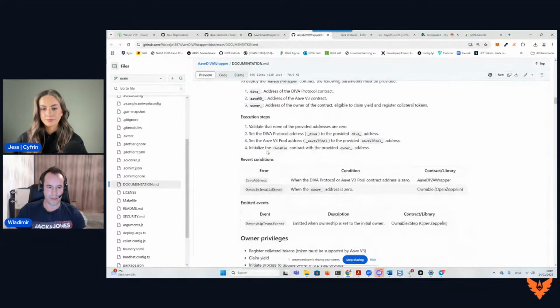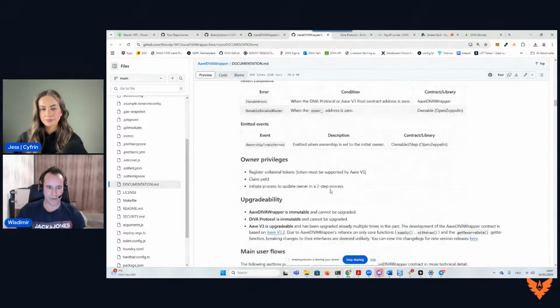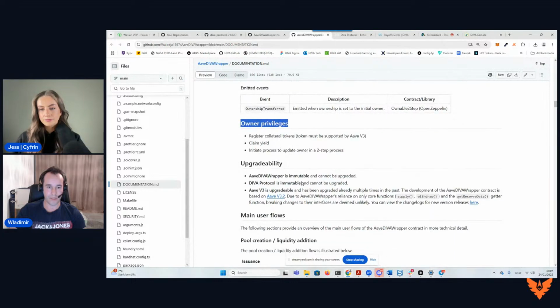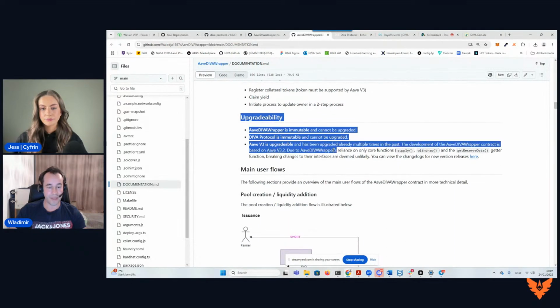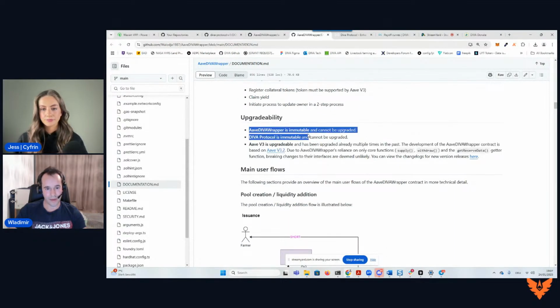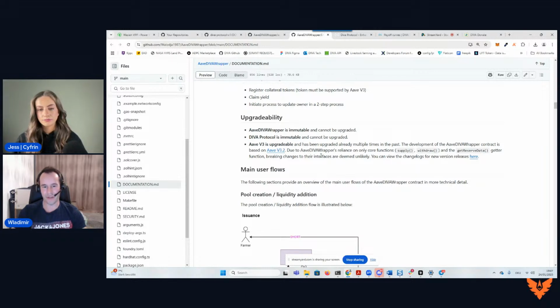So yeah, basically everything that I described, how do you deploy a contract, what are the privileges, upgradability, or maybe that's one thing. So Aave DIVA wrapper is immutable. DIVA protocol is immutable. However, Aave v3 is upgradable, and there have been upgrades in the past. However, we're using just like 3 functions, and these are the core functions, right?